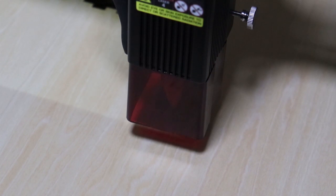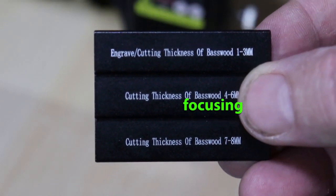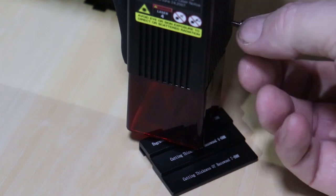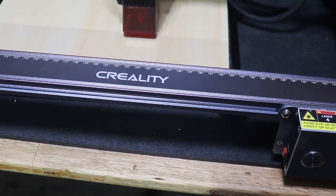I will say it was a little bit easier to set up than the last one I did — took me about 20 minutes. And instead of the little swing arm that you saw on the previous laser engraver, this one comes with this little plate that has steps on it for different thicknesses of the wood.